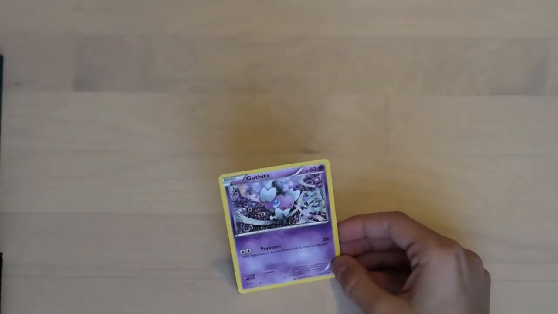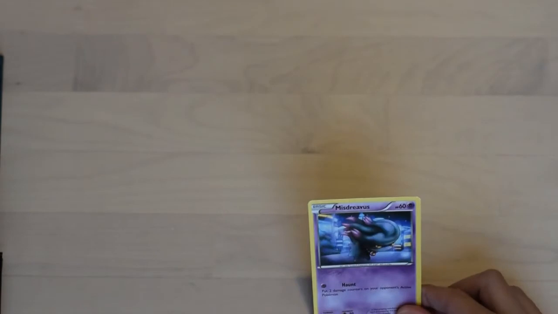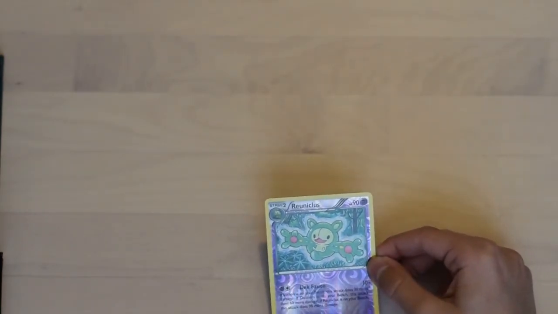Is a purple type. And we have Gothic, 60 HP, Spice Beam, 28 damage. Your opponent's active Pokemon is on leaves. We got a Mithrish, 6 damage, put 2 damage counters on your opponent's active Pokemon, and we got a Rinkus. It's a shiny, 90 HP. Link Fusion is on your bench. This attack does 3 more damage.